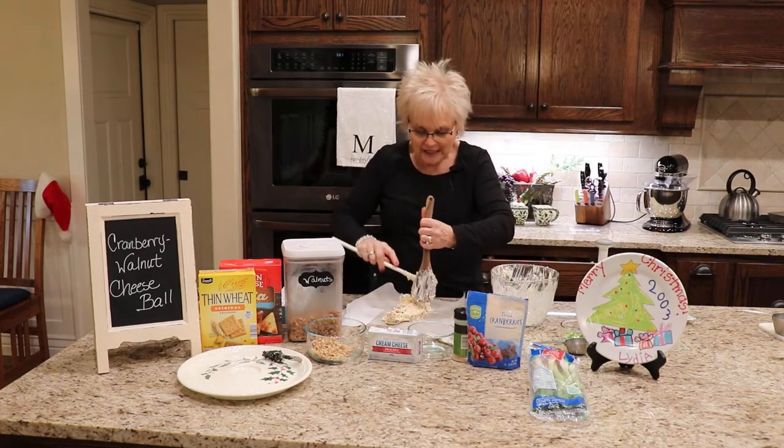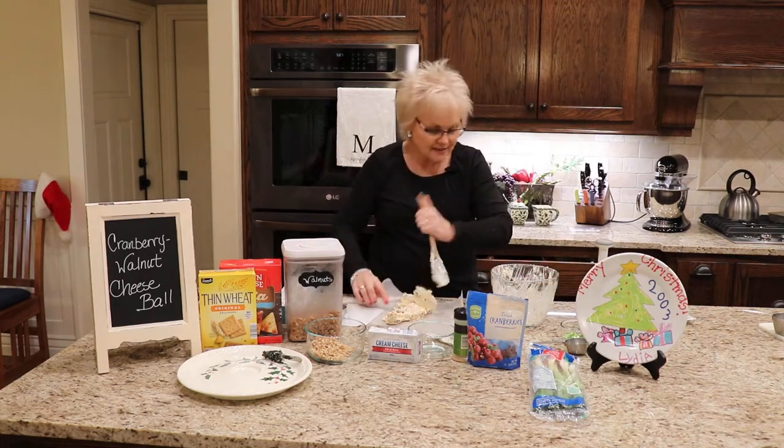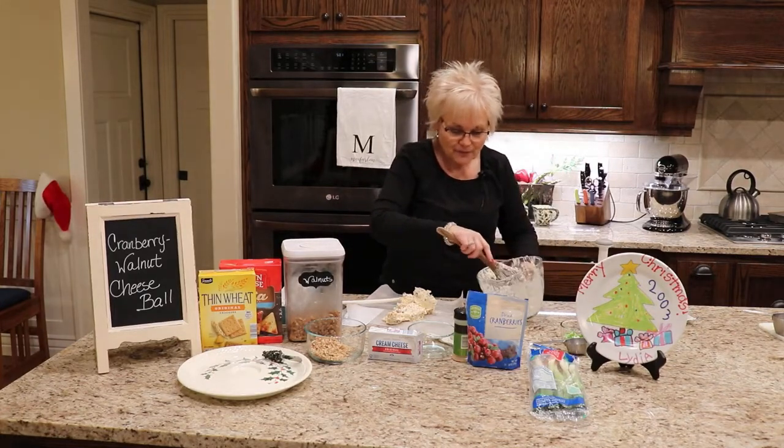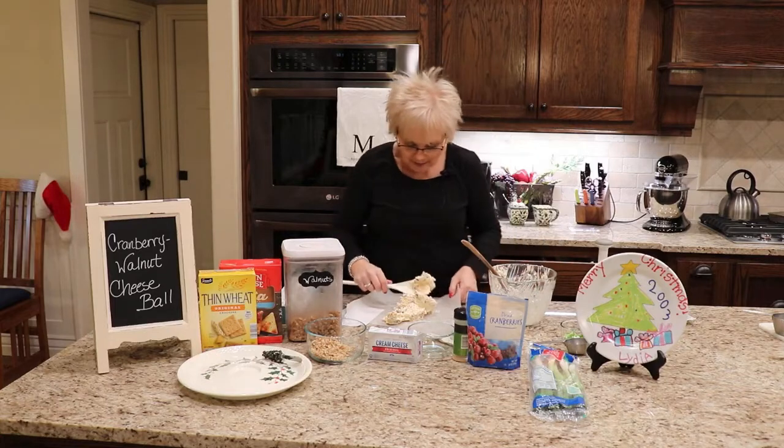I thought about adding just a little Worcestershire sauce to this. I thought that might add a little bit of a hint of a different flavor as well. Just remember that I forgot to put in the garlic powder.